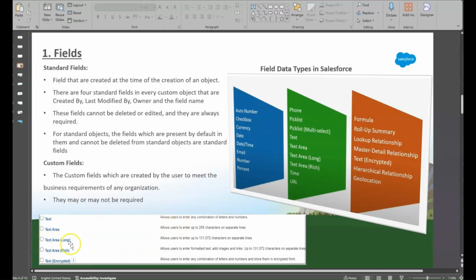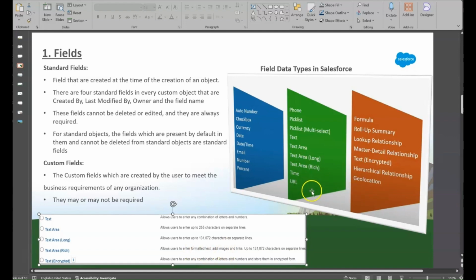And text area long gives you more characters when you use long. And when you want to format your text, you want bold, italic, or underlined text, or you want to insert some image, then you use text area rich. This allows you to format your characters and also insert some links and images.